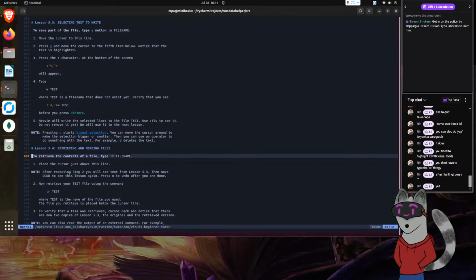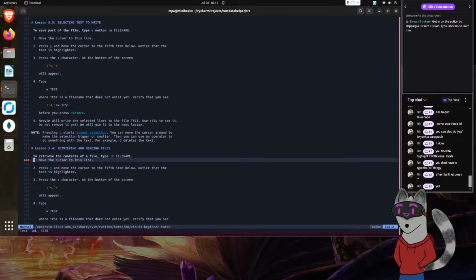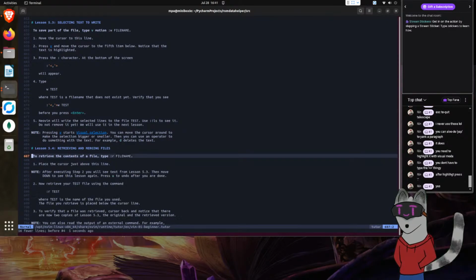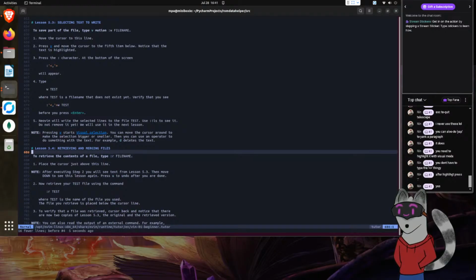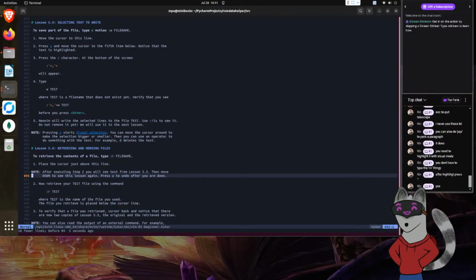All right then. :r Test. There we go. Okay. Ah, so this way we can copy and paste the contents from a file. That means I can write functions in a different file and then just bring them over if I want them. Interesting.